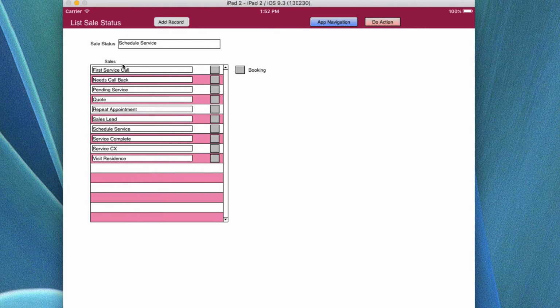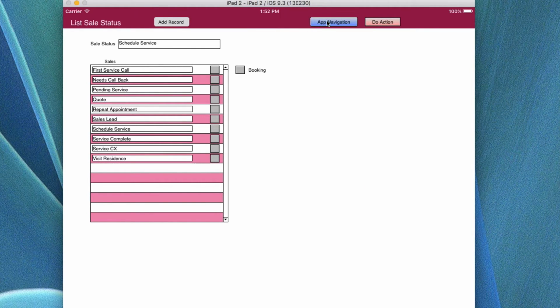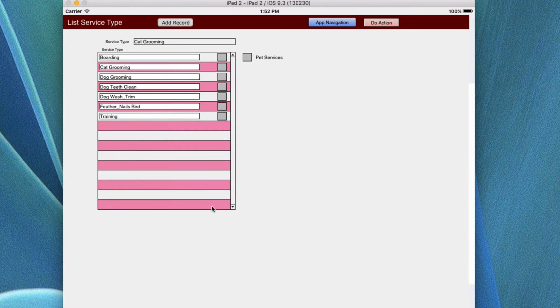And these are the sales statuses, and you can add and edit these when you start up your application for the first time to add those items that you want to have in your list of sales statuses. And of course you can add by add record and then edit it. And the same thing for the next one, which is going to be the service type. Almost looks exactly the same, only it's a different kind of thing where, say you're doing training for a dog or whatever, and these are the things that you want to add. And any other thing that you may be doing as a service where you want it in the drop-down list for services that you provide.